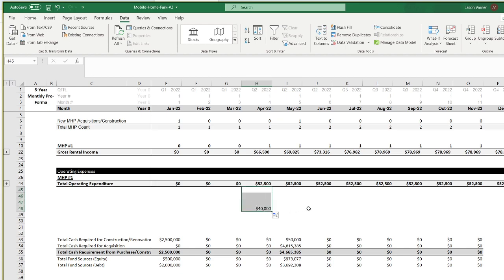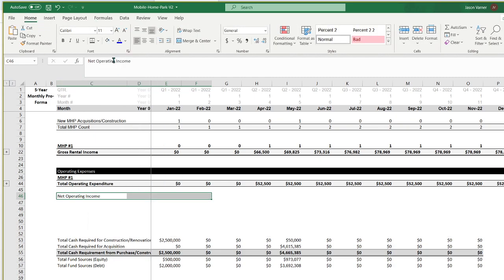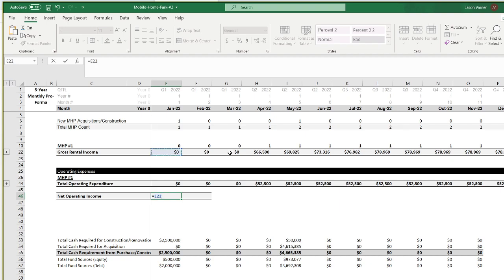That's the right number. Then we're gonna go net operating income. Top and double bottom. Bold it, and simply, this will be an easy formula. Revenue minus expenses.